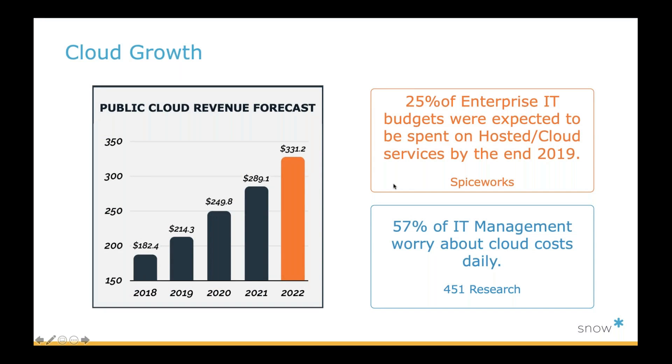We all know that the cloud is exploding in growth. Migrations, even during the times we're in right now, are accelerating, so even forecast predictions might not be accurate — we might be seeing faster adoption. Microsoft, in their latest earnings report, said they've seen two years of digital transformation in two months. The adoption of SaaS and cloud infrastructure is certainly accelerating. From the IT management teams and executives that we talk to, there's certainly a concern over costs, governance, what people are doing in the cloud, and whether we're keeping the company secure. That's why we want to start with a cost optimization webinar — but this is the first of a couple webinars in this series where we hope to talk about all things cloud management.